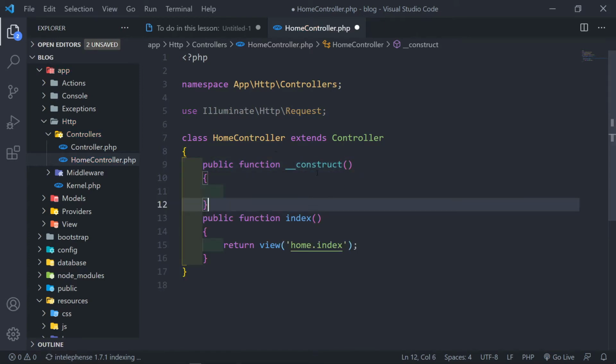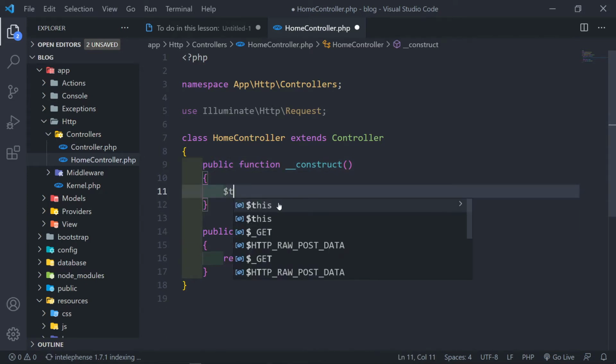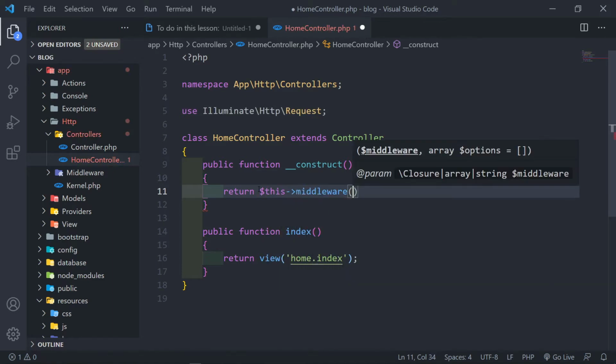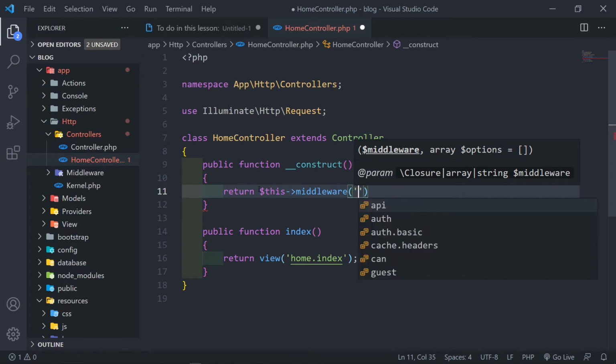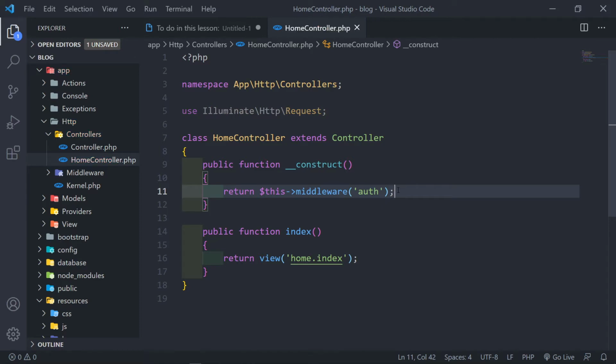In the construct method right here, we can say this dot middleware. So basically, we want to say what security guards we want to put in here to protect this controller. The one that we have is auth.